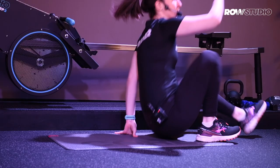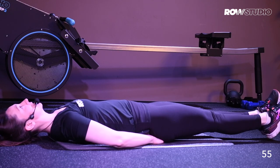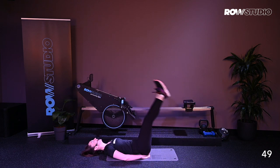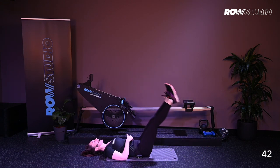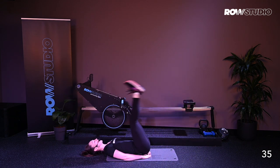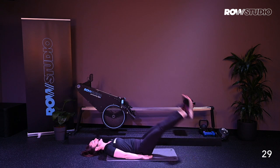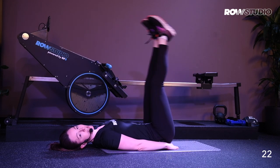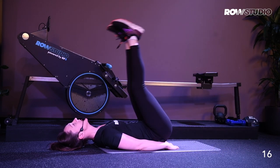Coming down onto your mat or towel, whatever you've got at home. You're going to tuck your hands under your butt. Your legs are coming straight out and you're lifting. Exhale. Control. Pulling your belly button in to the spine. On these ones, you're focusing on keeping your low back on the ground — that means you might only go to here and back up, here and back up. That's fine. Keep that focus, keep the spine on the ground.